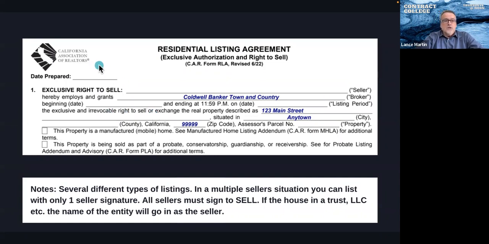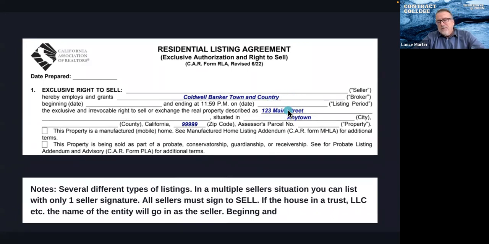Well, let's suppose we do January 12th and we do January 12th here, but let's suppose for whatever reason, the seller doesn't actually execute this document till February 1st. Okay. That's okay. You don't have to go back and change this date. You can leave it as January 12th. They will sign it on February 1st. The listing itself, of course, won't become active until it's executed. And the real effective beginning date would be February 1st. But don't get hung up on changing this date if it doesn't get signed on the exact day. It's fairly common to have these things take a day or two and get delayed.